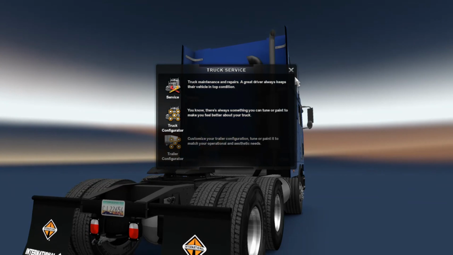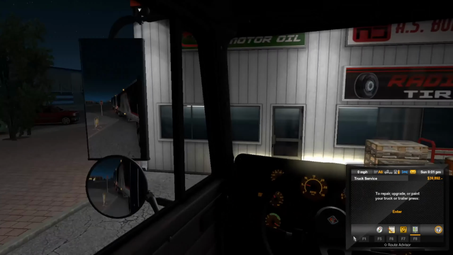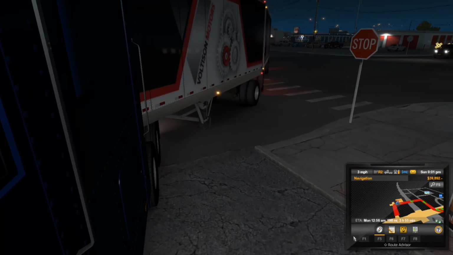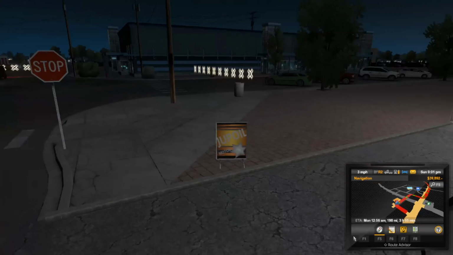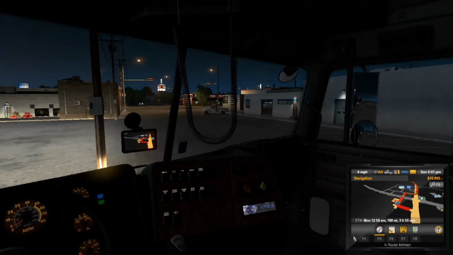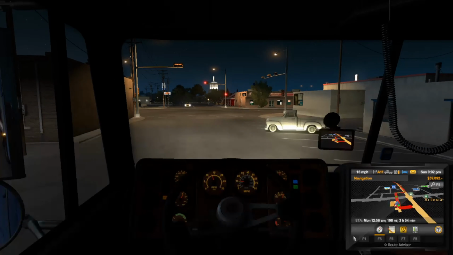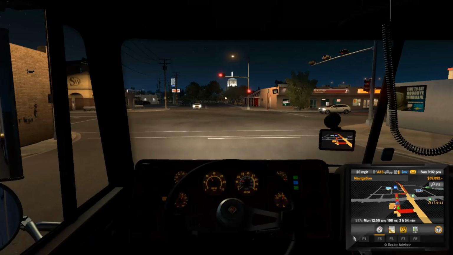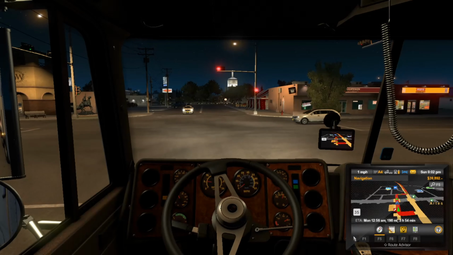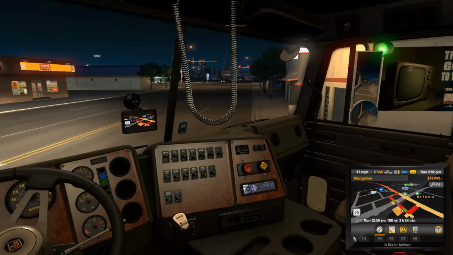Then we'll have to go somewhere else to park and sleep. Because I do not have a... They don't have a place here to sleep. I don't know if I'm allowed to do this, but we're gonna do it.